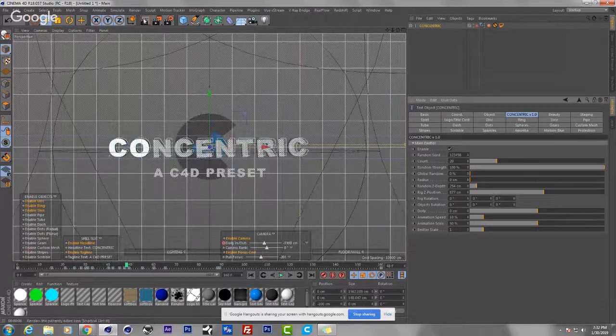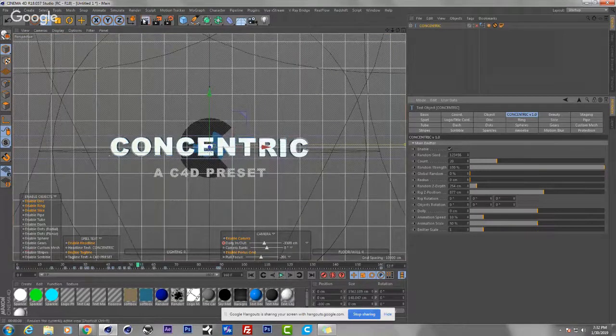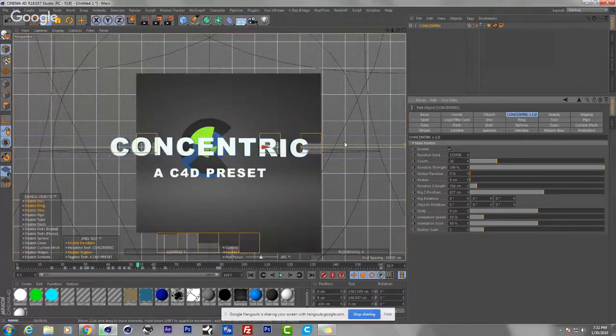Okay. Those should be blurred out and the text should be in focus.